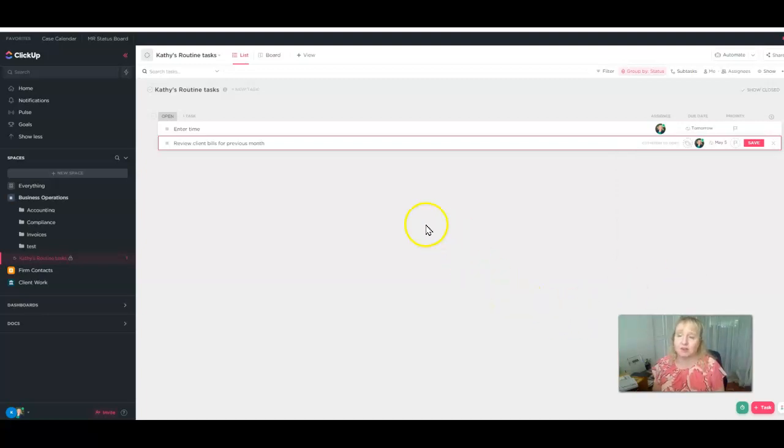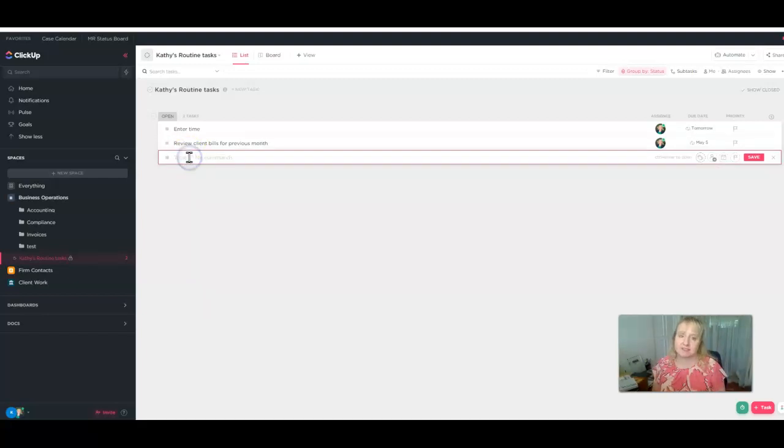Okay, and we can always add subtasks too if you have multiple clients that you're responsible for, or if you're waiting on someone else to do something to actually run the bills, then you can fill those in too. But for now, these are just your tasks. You're just trying to dump down everything that you do on a regular basis.